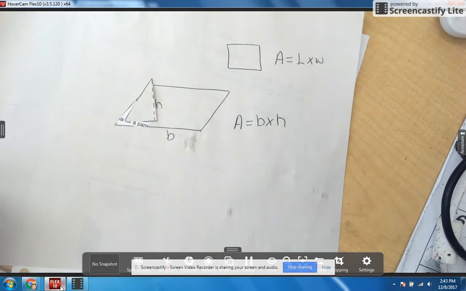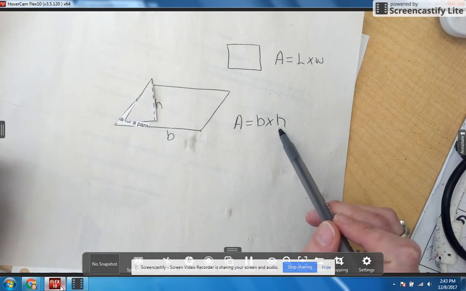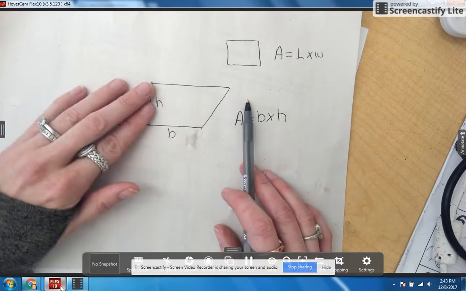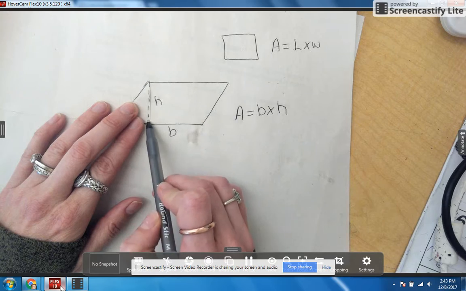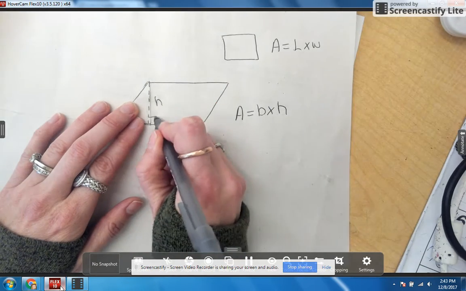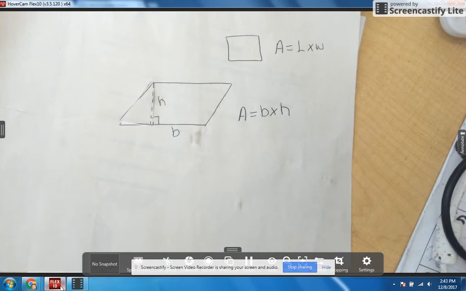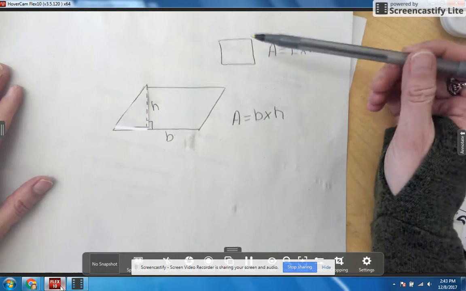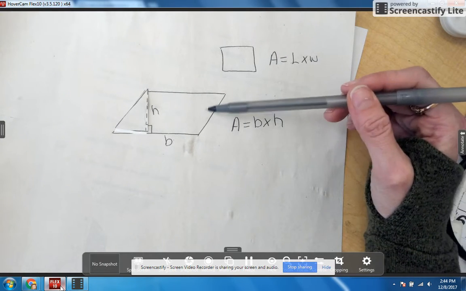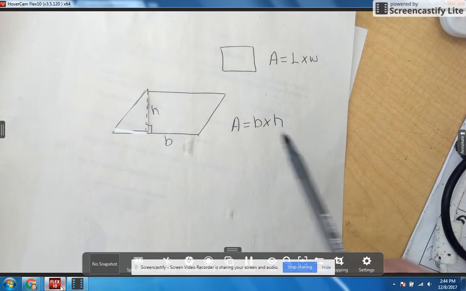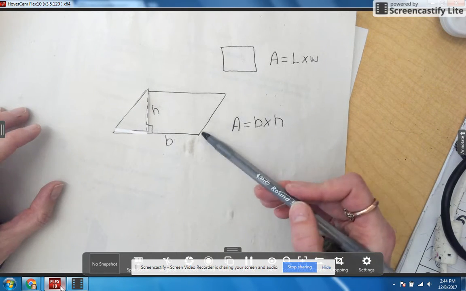The only reason why we have to call it base and height, though, is because the base and the height make a certain angle. I bet you guys know what it is, though. What do you think this angle is where it looks like a corner like this? This would be a 90-degree or a right angle. So when you're doing base times height, the base and the height have to form a 90-degree angle. That's how you know that they're the base and the height. They have to make like a corner, okay? So you don't have to say base and height for a rectangle, because they all make 90-degree angles. For a parallelogram, you have to specify the base times the height because they have to make a 90-degree angle. You can't do this slanted line. That's not going to be your height.